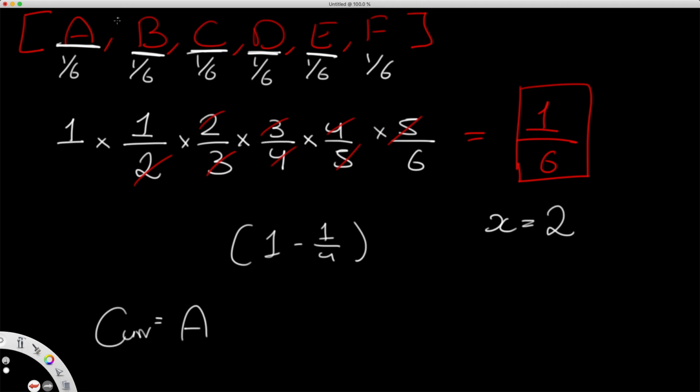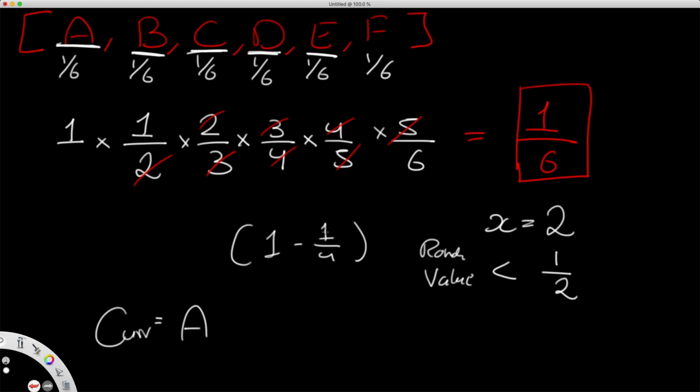So now we're going to go to B, and we're going to choose a value randomly between 0 through 1. And as we're doing it, we're going to compare the random value we get with X. To be more precise, with 1 by X. So in this case, 1 by X is going to be 1 by 2. So if this value is less than 1 by 2, then we're going to end up choosing B, right? That way, we end up with an equal probability of choosing each element. As you can see, as you do this for everything inside of our list, we end up with a probability of 1 by 6 of choosing each element.